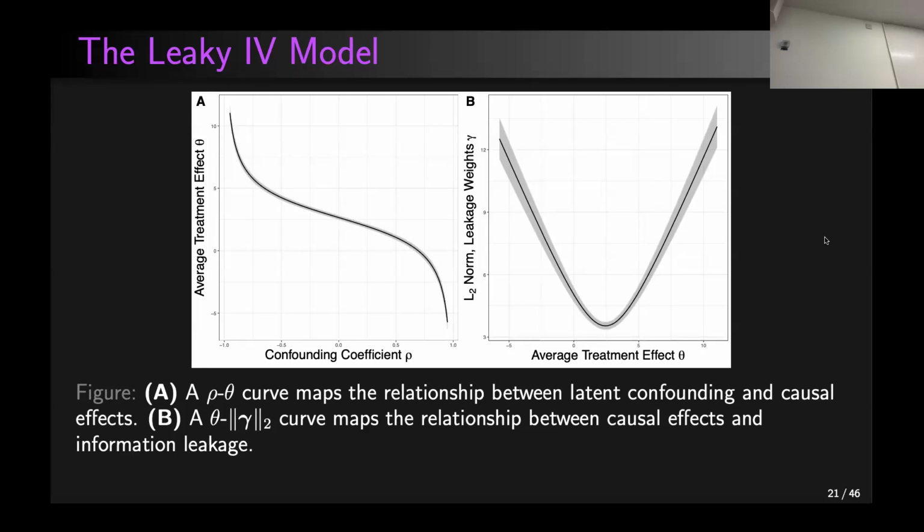Okay. All these things are equivalent. If I say rho must live on a bound, I'm implying that theta lives on a bound, and I'm implying that the L2 norm lives on a bound. All those things are in correspondence. The exact mathematical expression for them is given by those lemmas. But yes, that's the key point, that these 3 parameters are intricately linked, and none of them are identifiable from the observable data, right? We can bound them with some assumptions, but if I make no assumptions, they can all be arbitrary.